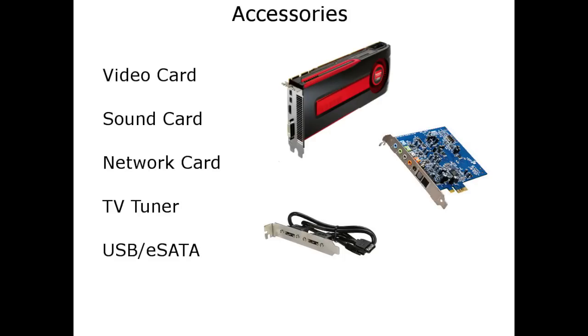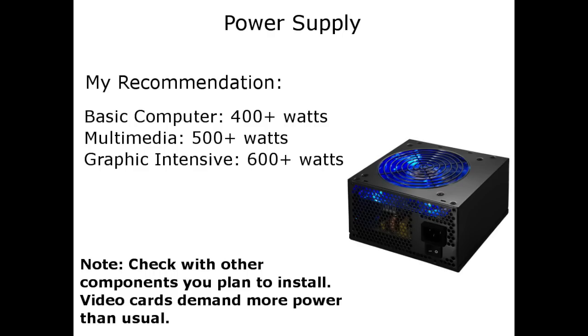Now, the last thing I would get would be the power supply. The reason it's the last thing is because I want to make sure that I have everything set up before I move on to the power supply. Because if you start off getting a 400 watt power supply, and then you get a video card that says you should have a recommended 500 watt power supply, you're gonna have to go back and switch it around, and it's just gonna get really messy and unorganized.